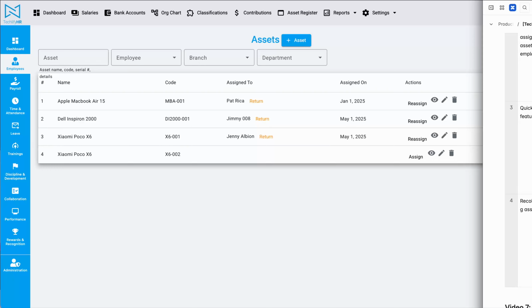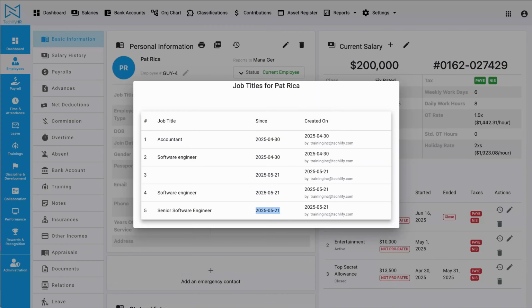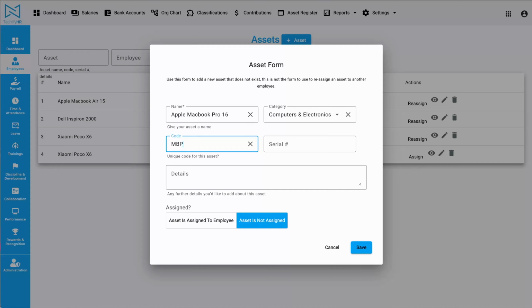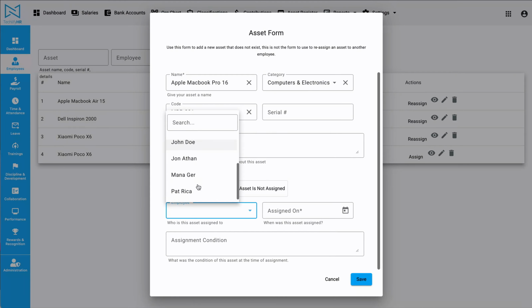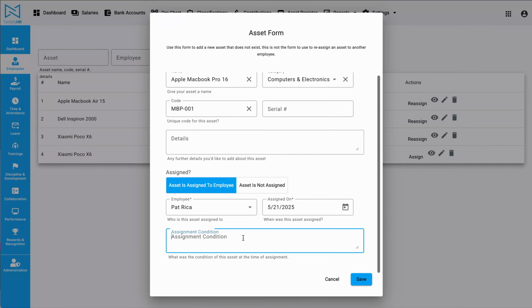All right, so she was assigned again on May 21st. Right, so we have a MacBook Pro 01, and this was assigned to Pat. Yeah, Pat gets all the good stuff here on May 24th and brand new.